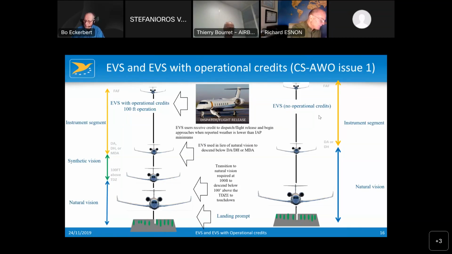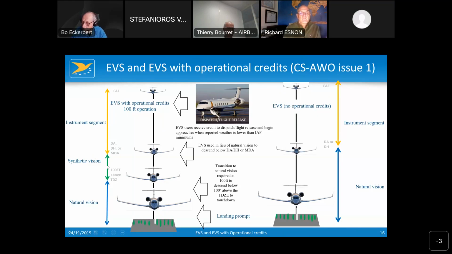So you will come in your instrument segment, okay, and to your decision height. So here, I hope that you can see my mouse flying normally like any other aircraft. Then from that point, you will have your synthetic vision. Synthetic vision is the term we use for enhanced vision in EFVS, but in the old concept it was synthetic vision, the term used in the regulation.